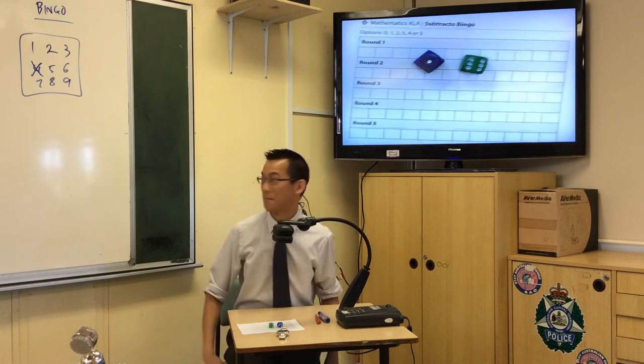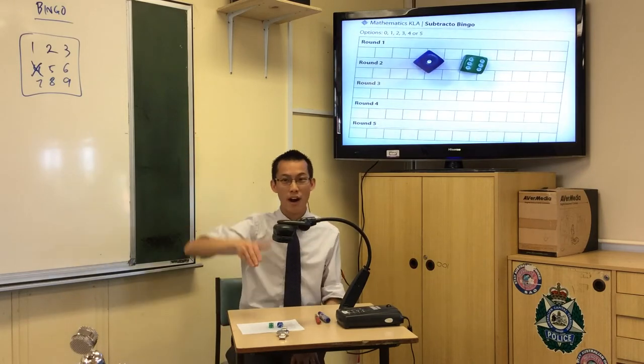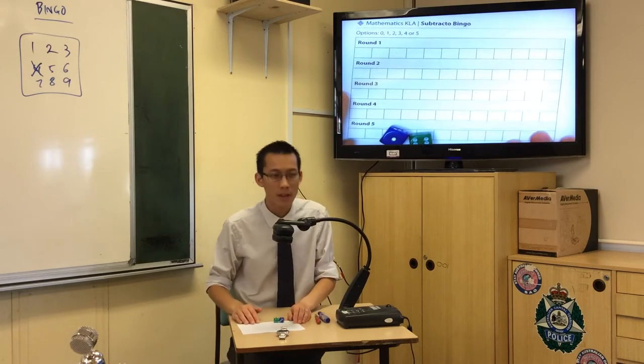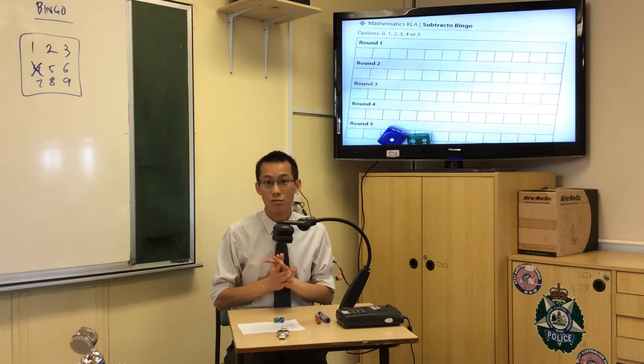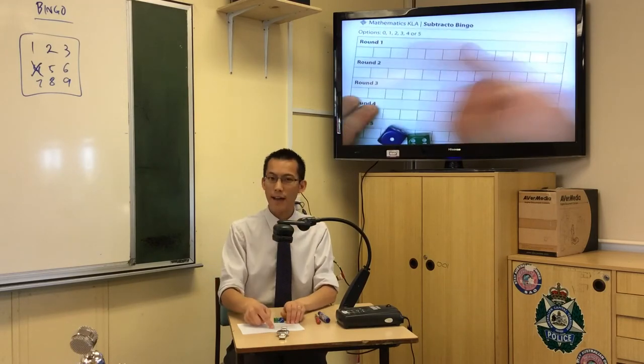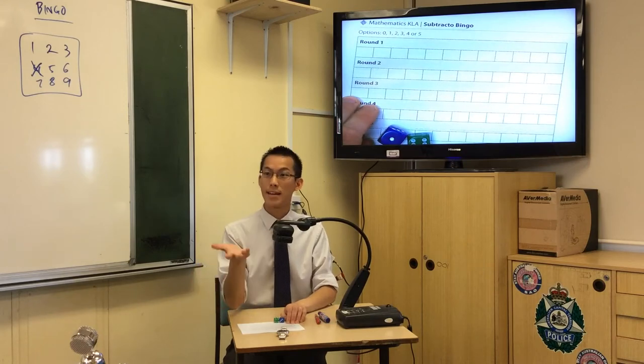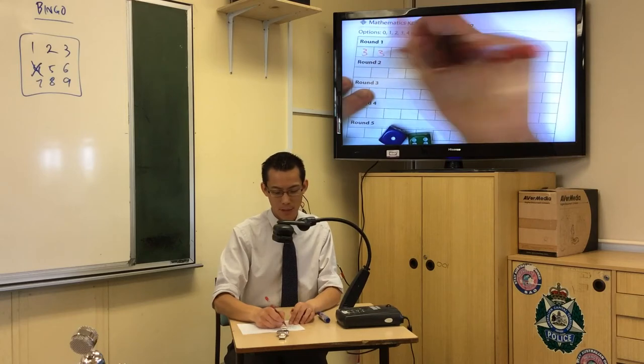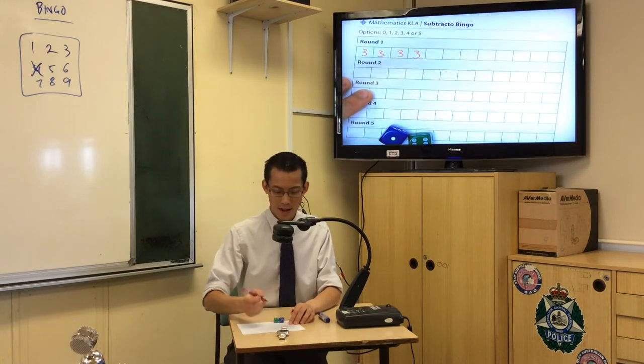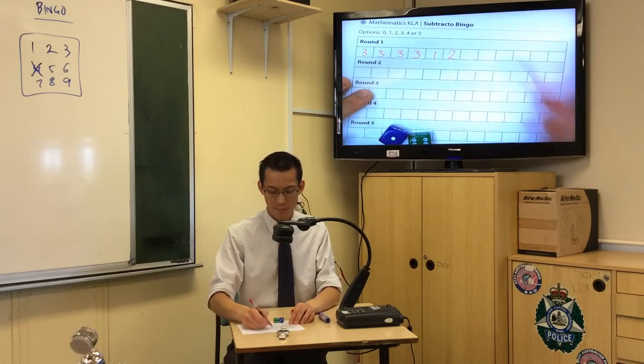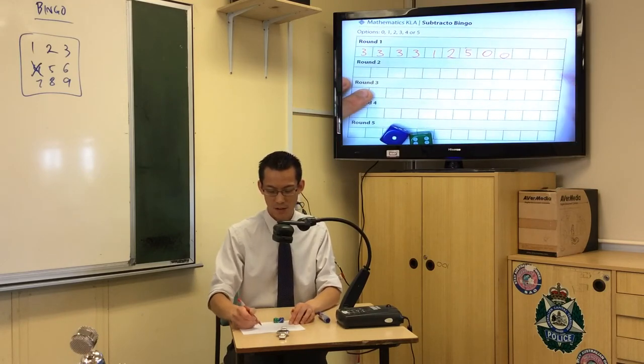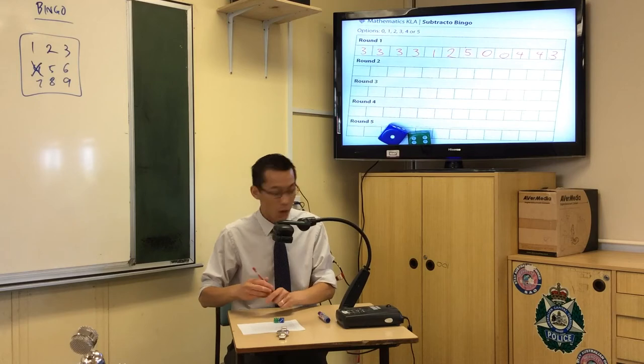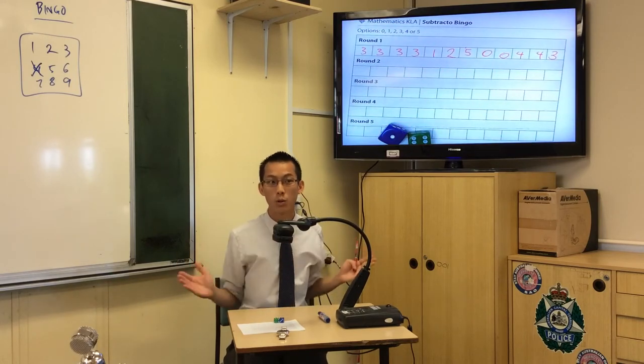Okay, so here's where the catch comes in. You get to design, craft your own card. Now, you have a look. If you count, you'll see along the top here, we'll do a few rounds. That's why there are so many rows. There are twelve numbers that I want you to choose. I want you to choose twelve numbers. Now, you only have five to choose from, so some of them are going to be repeated. Perhaps you are going to write down, I'll just give you an example. You might say, I like the number three, so I'm going to have four threes. Maybe a one, a two, five for good measure, chuck in a couple of zeros. You can put them in any order you like. Maybe you're like, oh no, I'm just going to have another three, just because I want to. So obviously, you're going to have some repeats if you're going to have all twelve numbers.